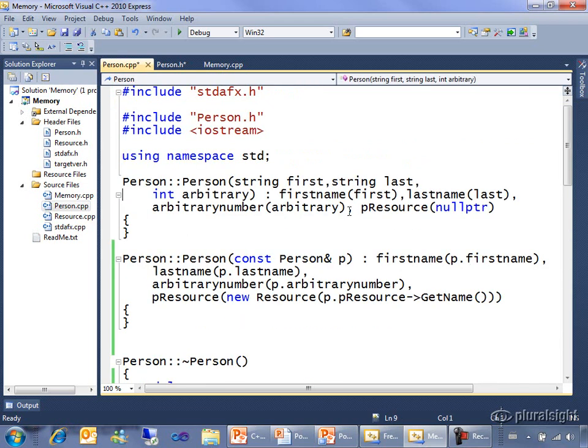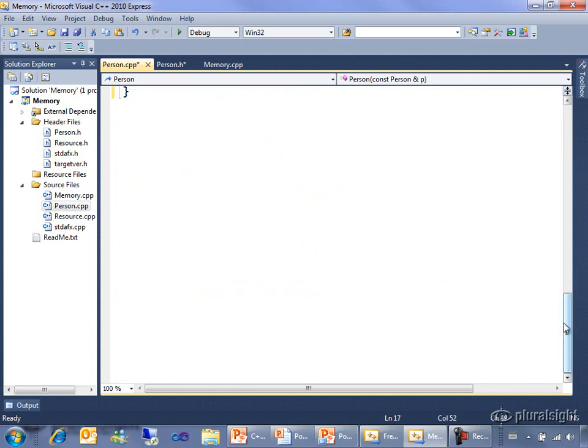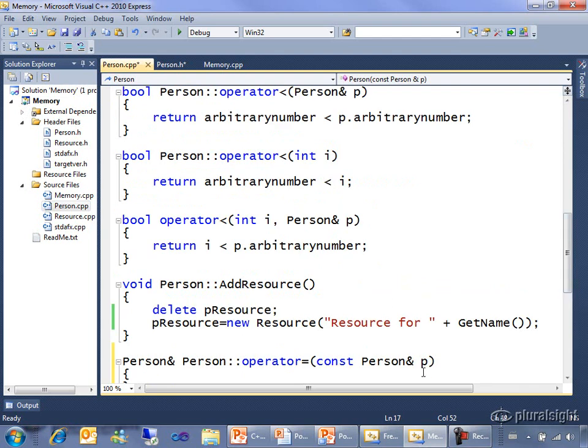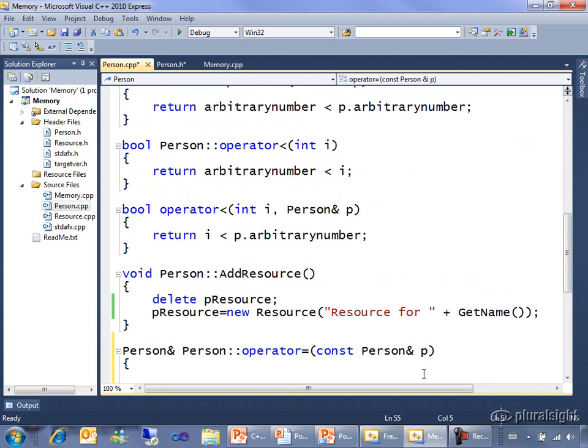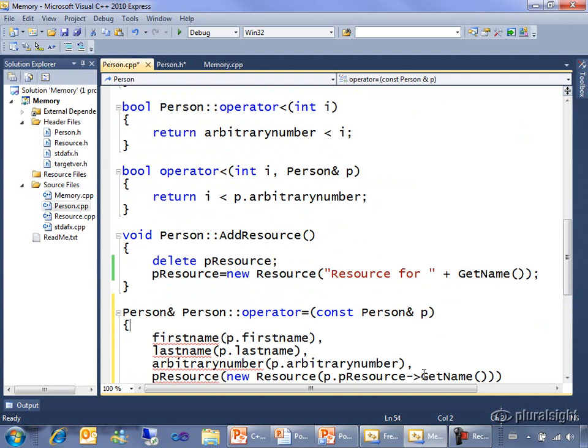I need to get the pieces over, and this is a handy way to do it. I can't use the initializer syntax in an operator overload the way I can in a constructor, but I can just reduce my typing this way.